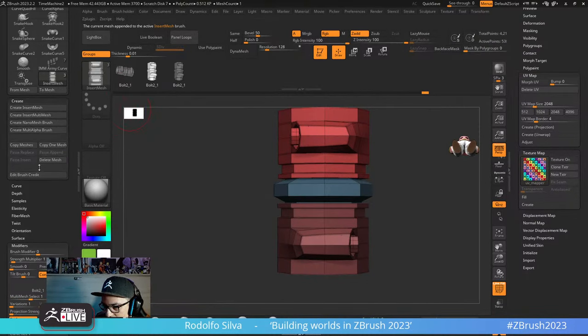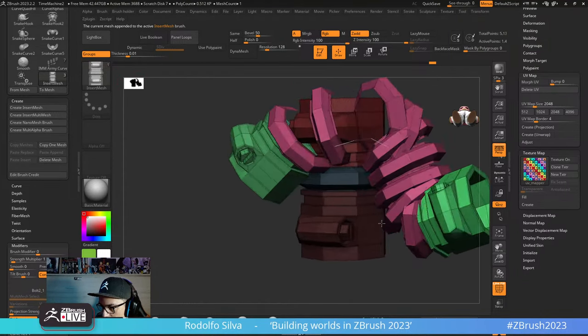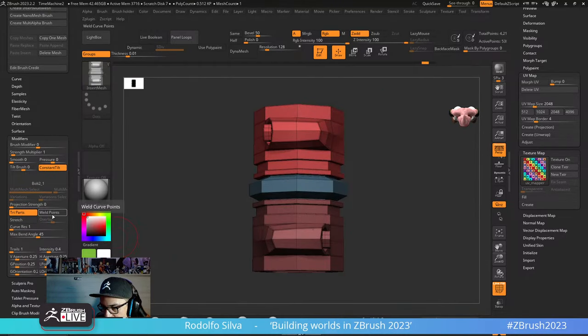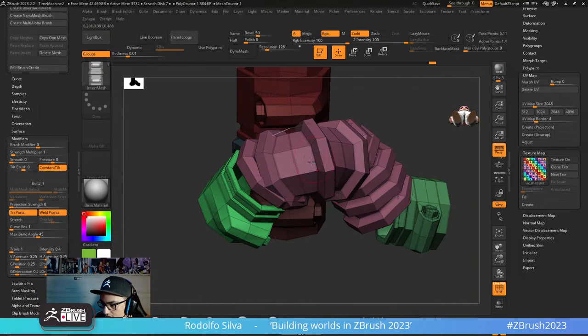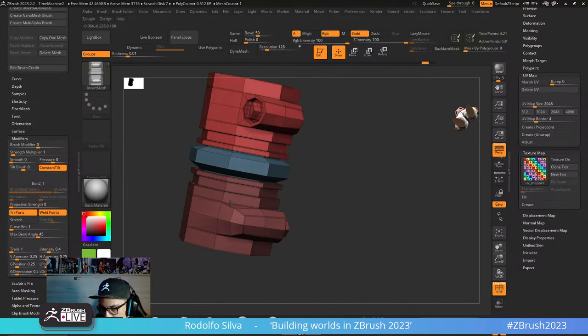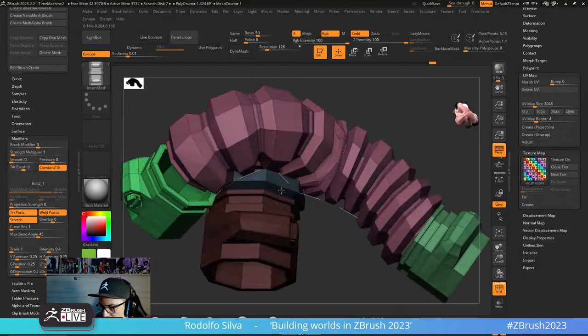So let's go to create, delete mesh. Let's go over here, delete mesh. And now this one should work. Now if I just draw it, it is working. It's just not welding together, right? So we need to press this button, weld points. Again, this is all on the previous stream. And now it's welding together, okay? So this is kind of working, okay? So if we do something like this, it is kind of working.